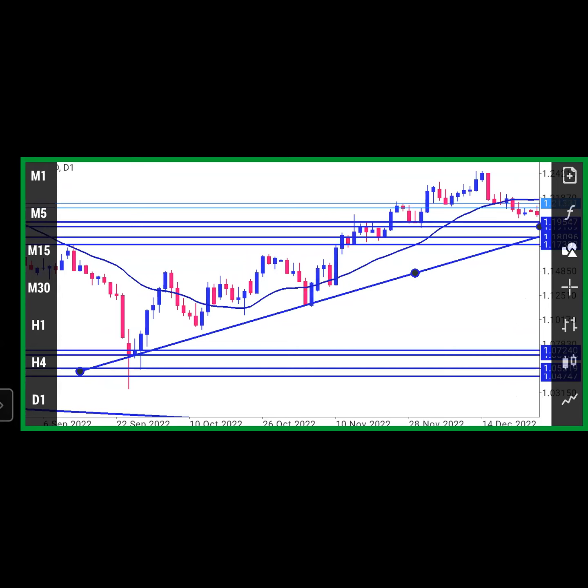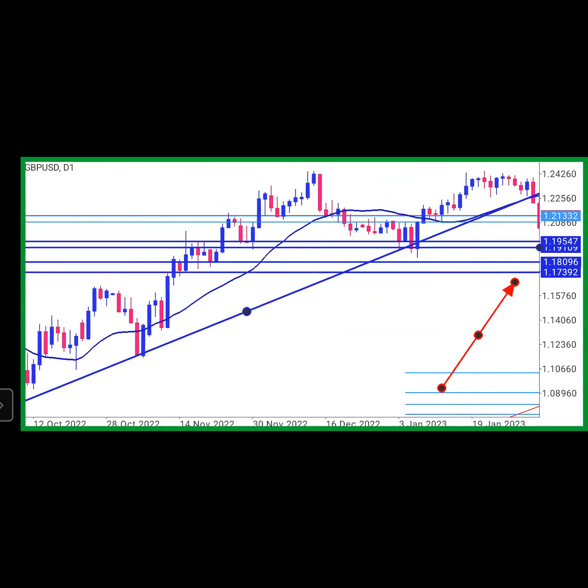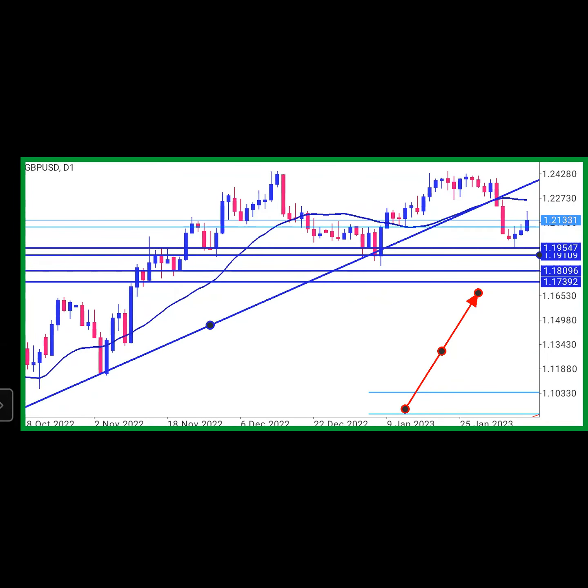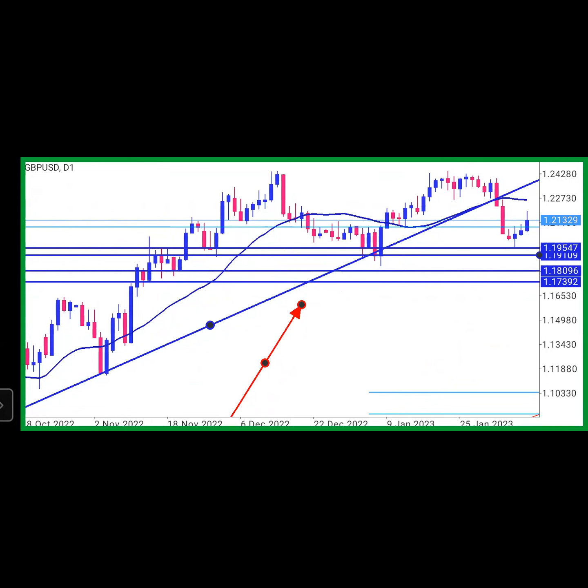Let me now do a recap. A double top pattern, you only look for it in an uptrend when you're expecting a likely reversal to the downside. If it's going to be a double bottom, you'll be looking for that in a downtrend, where the market might likely reverse to an uptrend. Like the way this is GBP USD right now, I could go and check USD JPY. If that one is reversing to an uptrend, you might likely have a double bottom on that. Are we understanding?